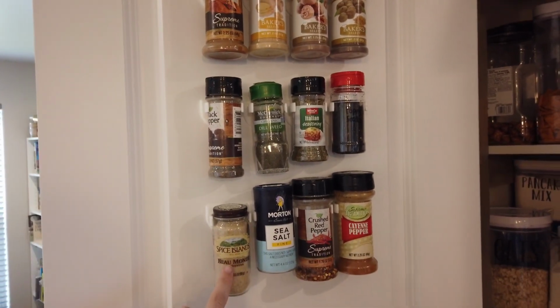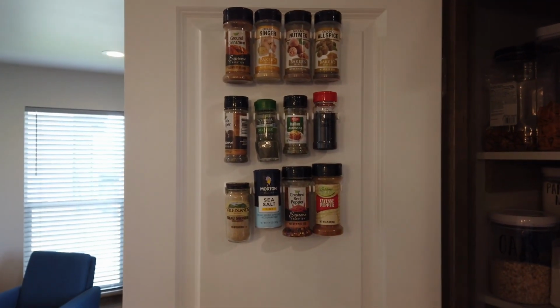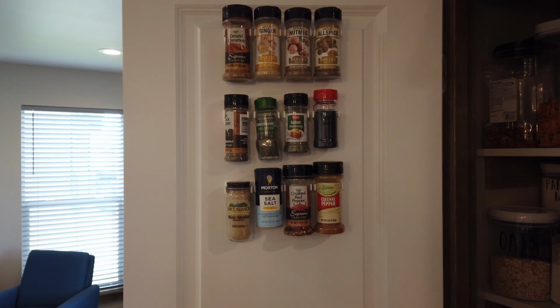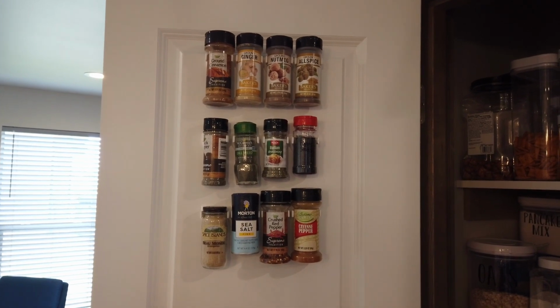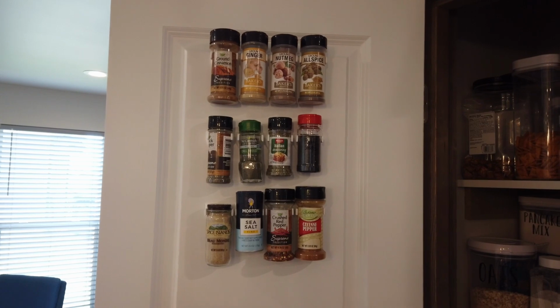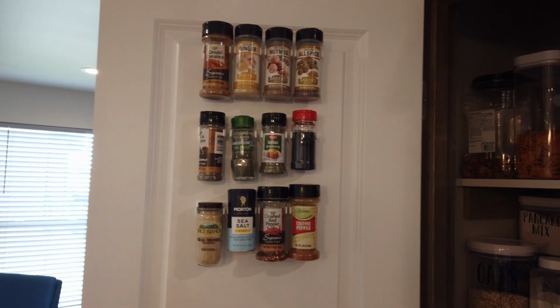I keep most of my spices, I'll back up a little bit so you can see better. I do keep most of my spices in my kitchen near where I am cooking. And these are my spices that I just don't use quite as often. It was just a good place to store them. They're out of the way. I still see them frequently, and so I know what I have and when things are still good. But it's just nice to have those up here.